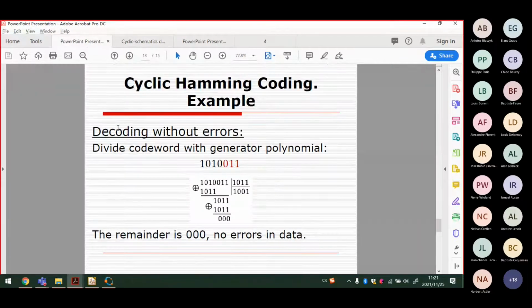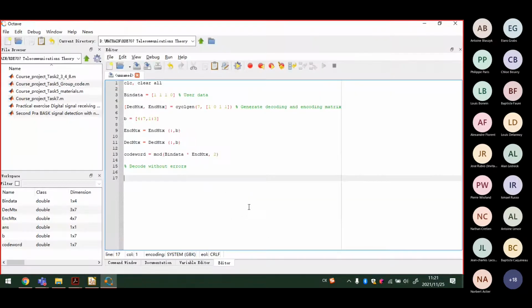For the decoding process, we need the code word and the syndrome. If the remainder is 0, it means no errors happened. Let's do it. And the syndrome, we need the code word multiplied with the decoding matrix.